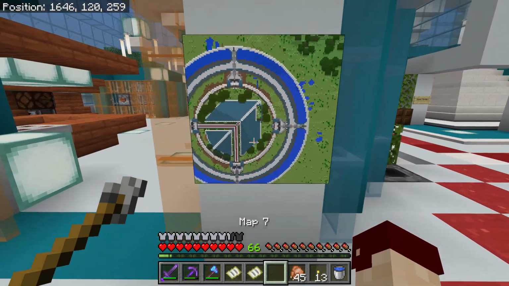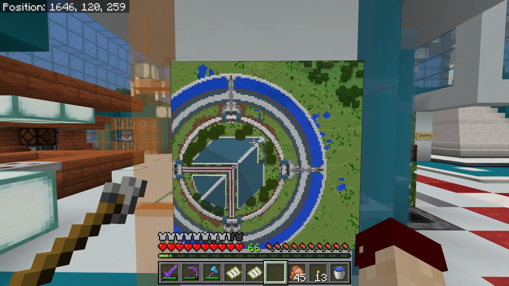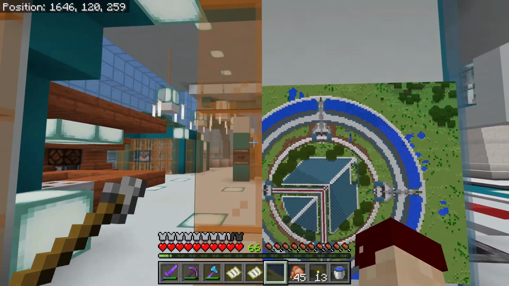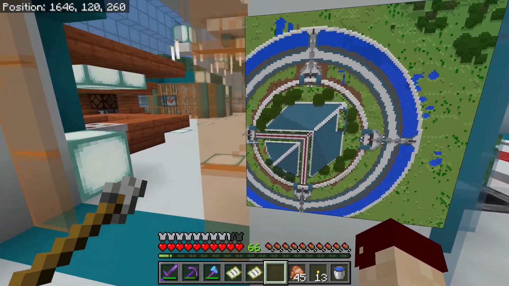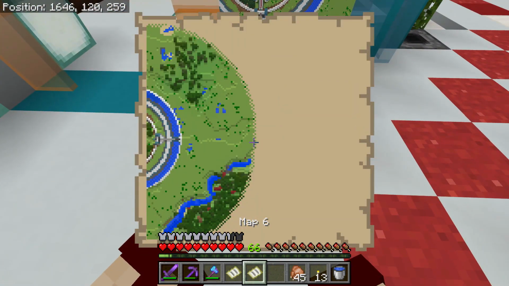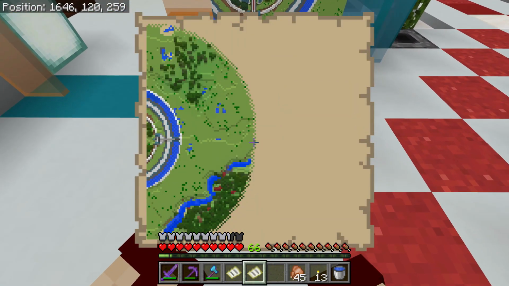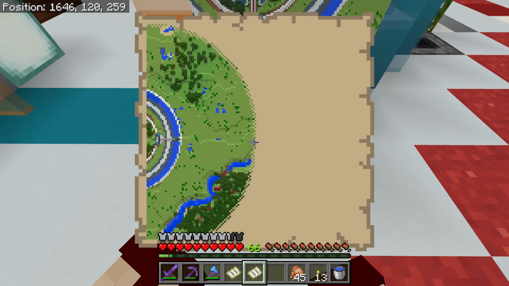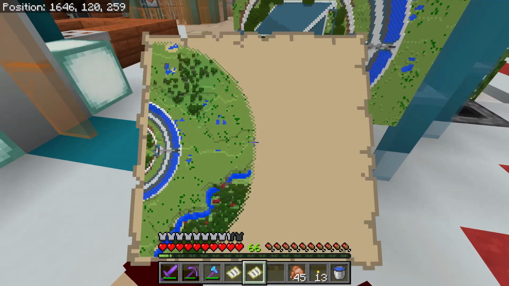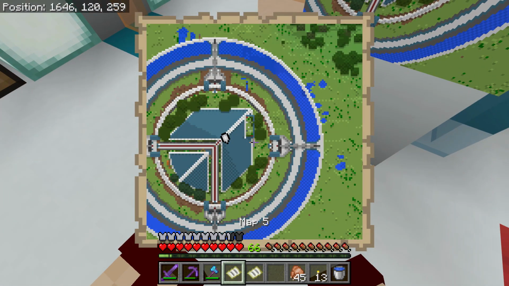And boop, there we go. Look at that. It looks awesome. I love it. I wish it wasn't cut off right here. It's almost perfect. And I thought, oh, you know what? I'll just make a zoomed out map. But no, it did this. How did that even happen? I wasn't even standing in that area when I made the map. For reals, what in the world?